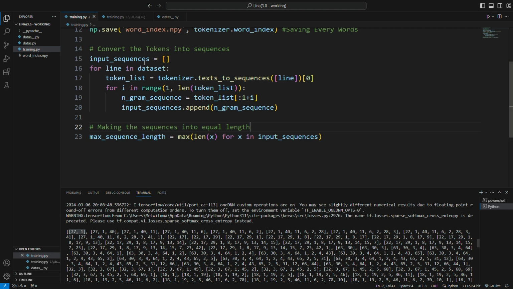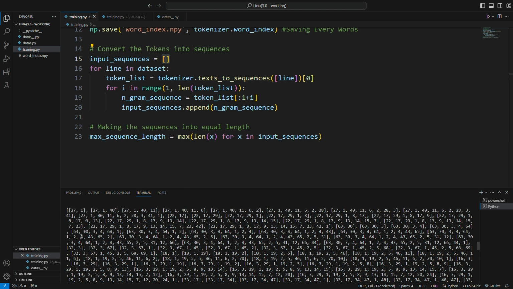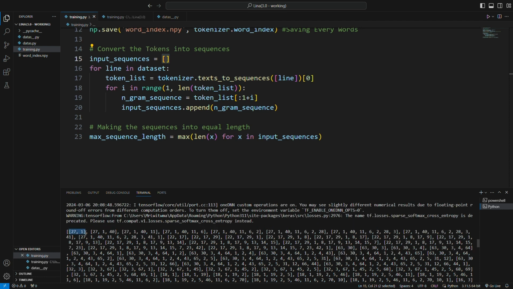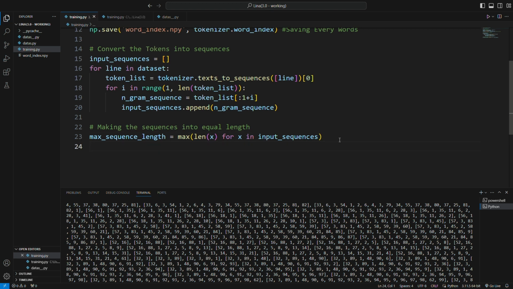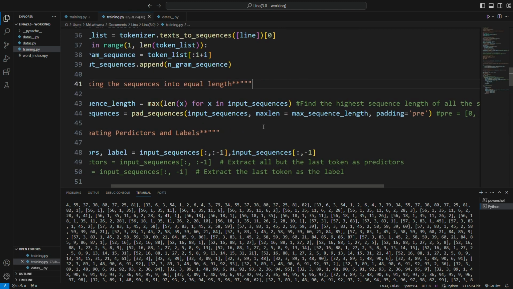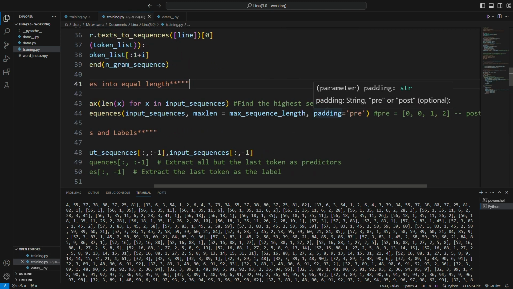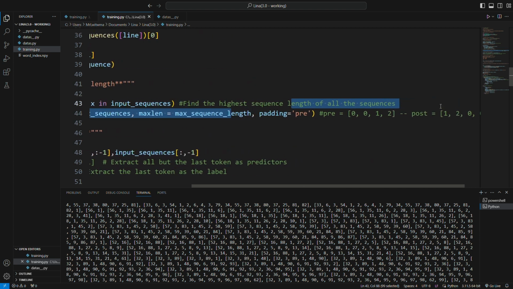All the lists like this, 27, 27 comma 1, 27 comma 1 comma 40. Now it's going to find the longest one and find its length, finding the highest sequence length of all the sequences.